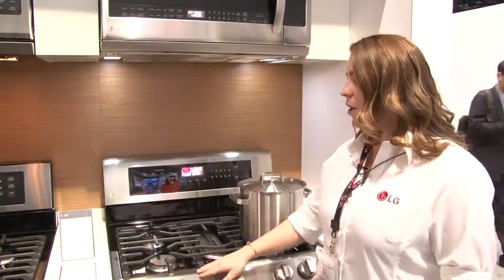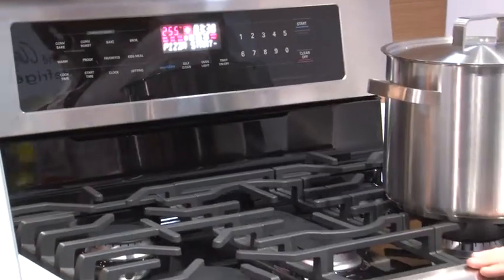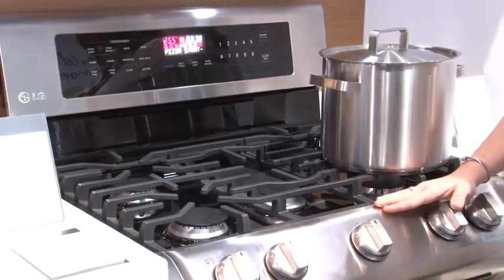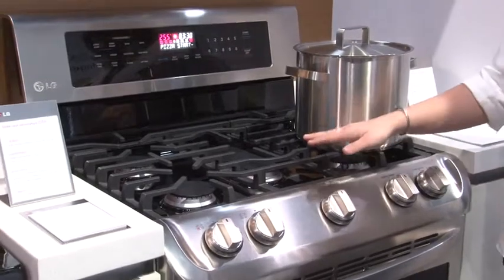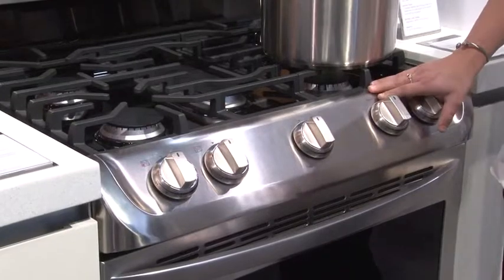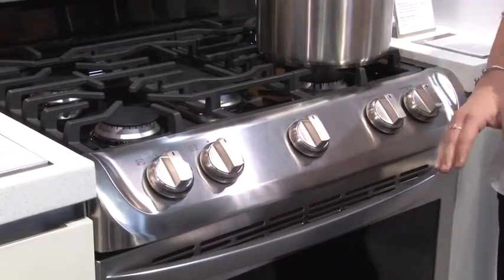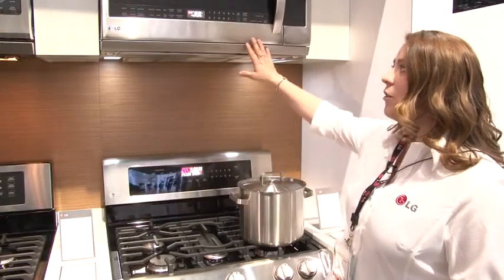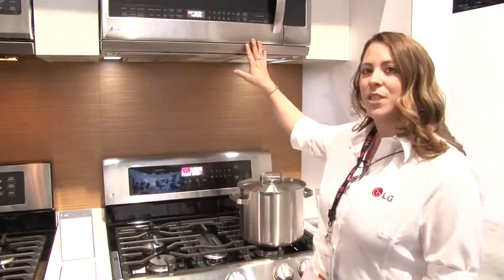One of the things that you can see here in our premium-looking gas range is actually a change in style. While we'll still provide consumers with that great LG cooking performance — with high BTU burners and a classy, stylish, professional design — we're also going to change that just a little bit to give them a much more smooth, clean look at home.